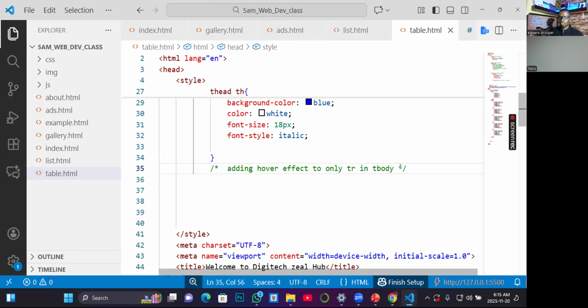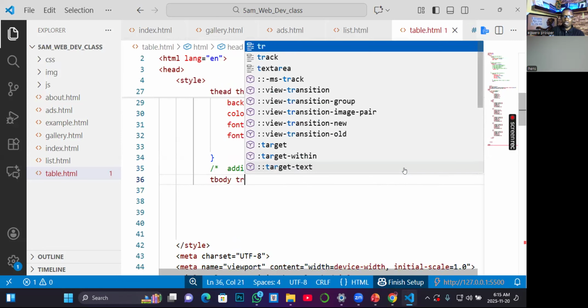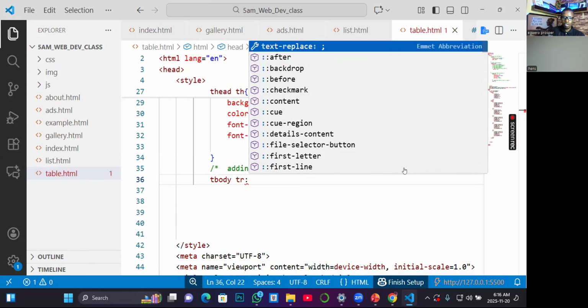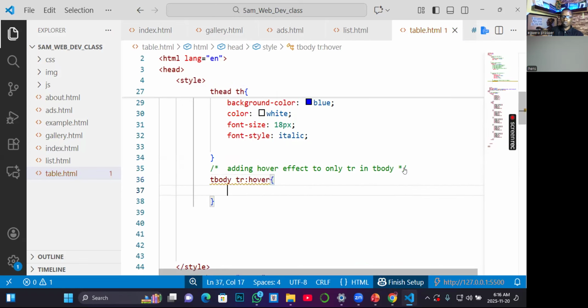So now I will select tbody, space, I'll say TR. All right. Now because I am adding hover effect, there is a syntax. The syntax is you put colon and then you say hover, then you open the curly bracket. So once you have opened the curly bracket, the next thing we are going to do is to define that appearance.